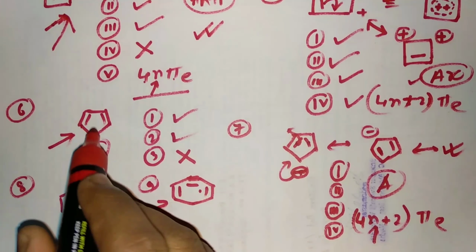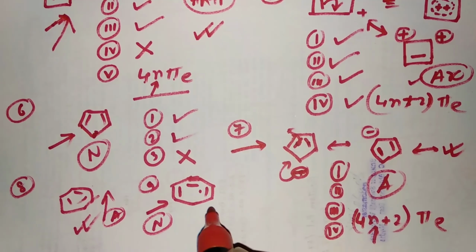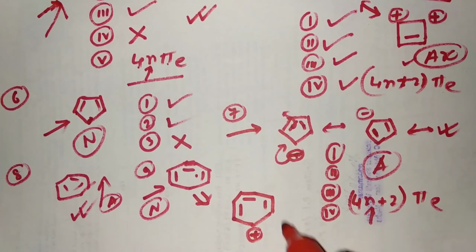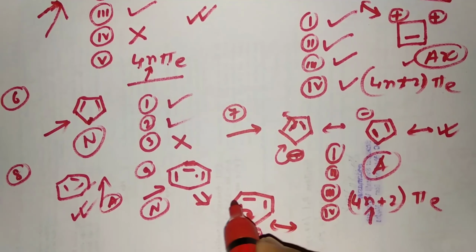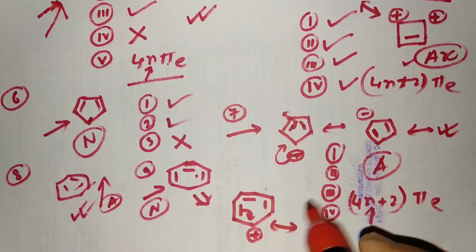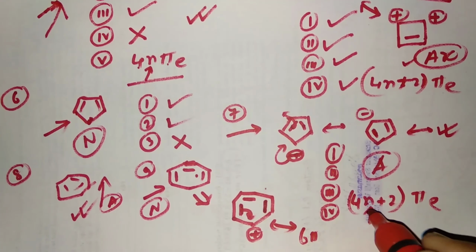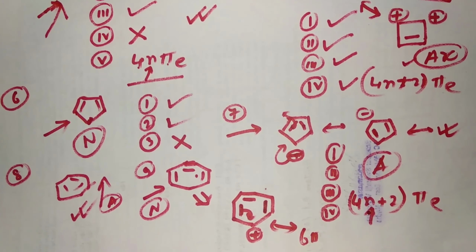But if we edit the system like this one, then we can get the system as aromatic or anti-aromatic. So it will be aromatic when the system will be like this. Positive charge, then delocalization is easily possible. Okay, so you can verify the delocalization here, then here, here, total delocalization is possible, and also planar, this is cyclic, delocalization is possible, and here it is a positive charge, so no extra electron is present, so that is why 2 pi, 4 pi, 6 pi, total 6 pi, that is 4n plus 2 and n equals 1. Okay, so the 4n plus 2 pi electron rule is satisfied, that is why this is aromatic.